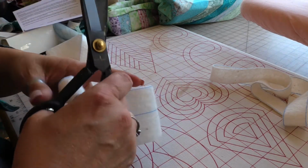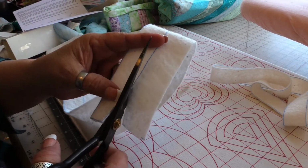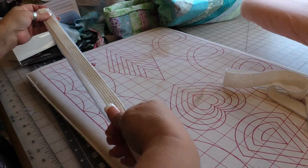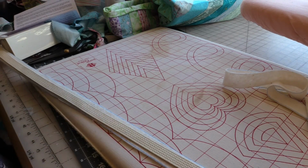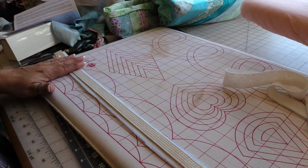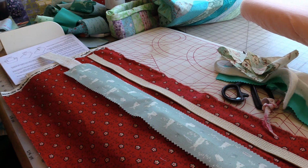These are about 30 inches long, and that's about right, I think, for this bag. You could make them shorter if you wanted to. Okay, here's the twill. Now that twill has to be cut at 30 inches. Don't cut one at 30 and then use that as the way to cut the other. You need to measure each one individually.